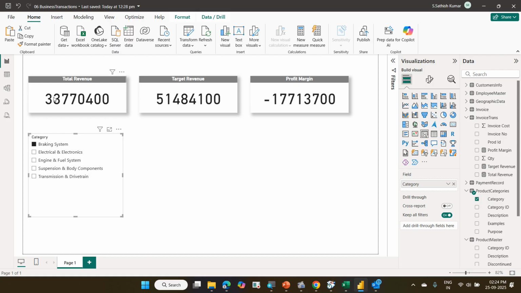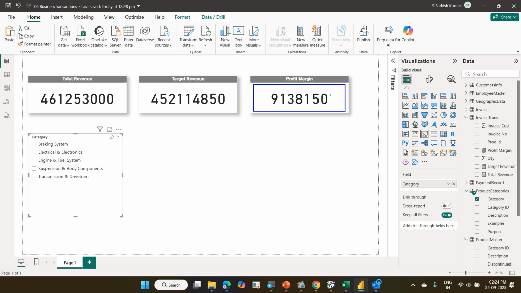We are going to use another new visual. Before using the new visual, I want you all to try this. Yesterday, we did this. I want you to try. If the profit margin is positive, green color, the font color or background color, your wish. If it is a profit, then it should be green. Else, if it is a loss, then it should be red. That's all, very simple. Can you try this?